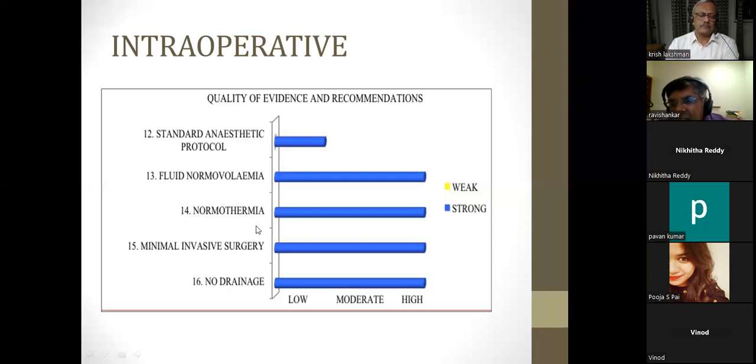But in rectal cancers, it does become necessary because of the fecal column that stays in the left colon, which can adversely affect your anastomosis in the first 48, 72 hours, and thereby may be causing anastomotic leak. So I think in rectal cancers, especially where there is luminal compromise, it does make sense to give bowel preparation in those people.